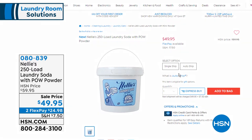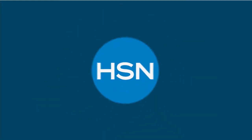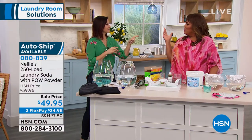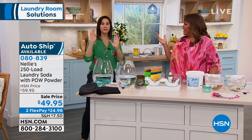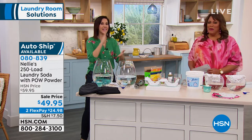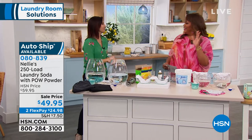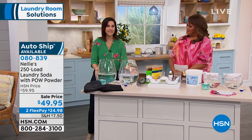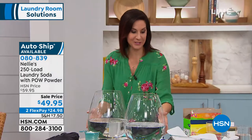Auto ship is the way to go because we wash clothes every single day — you lock in this price and lock in this flex pay. I have sensitive skin, so I was getting rashes, and the first thing a doctor says is, did you change your laundry soap? Every time you go in with skin irritation they ask what laundry detergent you're using. You'll never have that problem because this really is a plant-based miracle cleaning solution.